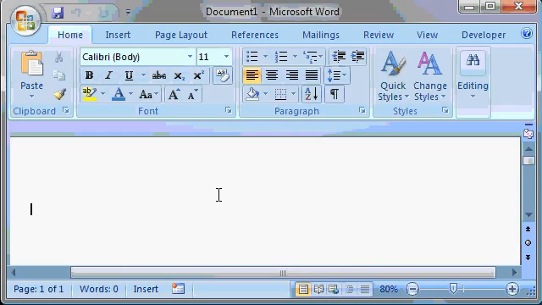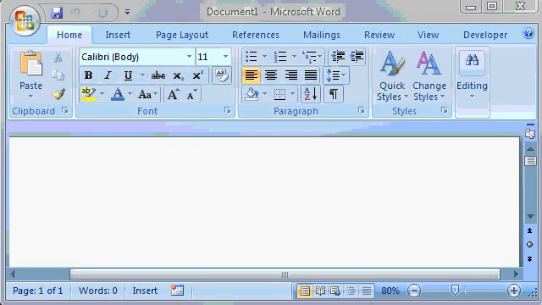Now at first glance, it looks like there's a ton of different buttons and options and menus. Don't let them confuse you. The Microsoft Word interface can sometimes be a little daunting, but don't worry, I'm going to show you just the features that you need today to be productive with Word. Now before we start actually doing stuff in Word, let's take a few minutes to go over the parts of the interface so you know what you're looking at on the screen.